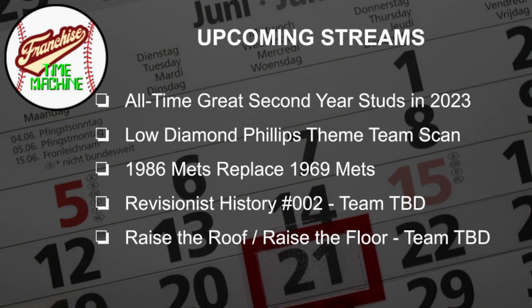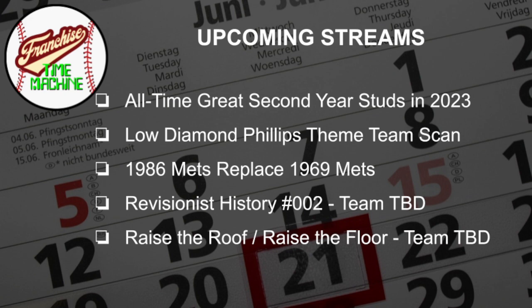Now that we know how to do this better, I might go back and redo some of these 1986 Mets, going back to 1962 or 1960s teams. But the next one up is the 1969 Mets. So we would have a World Championship Mets team replacing a World Champion Mets team, which I think would be interesting. And then we're going to play a couple of games that I like to do in the base game.